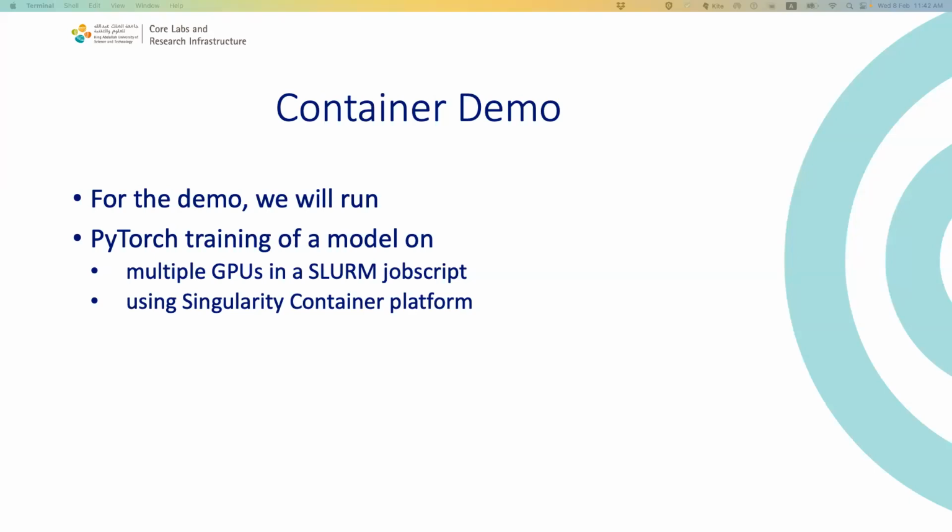So here I'm going to do a demo, which will use a PyTorch image from NVIDIA that I have already pulled into a format called Singularity format, because my container runtime is Singularity on Ibex. And then I'm going to run a multi-GPU Slurm job using that container.